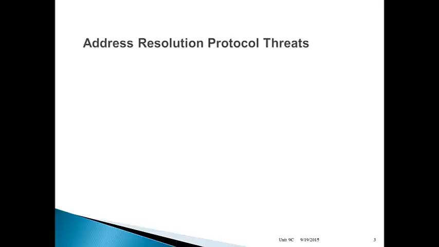Address Resolution Protocol threats. This is a security class, so I would be remiss if we didn't talk about security threats involving these protocols. A big one is cache poisoning. When a device asks what MAC address is associated with an IP address, once it gets a valid answer, it holds on to that answer a while. It reduces the amount of network traffic and the overhead involved in communicating if you don't constantly query for an IP address once you've got it. Problem is you store it in a cache. If the cache has incorrect information, you're using incorrect information for a while.